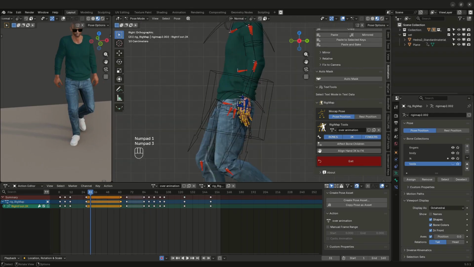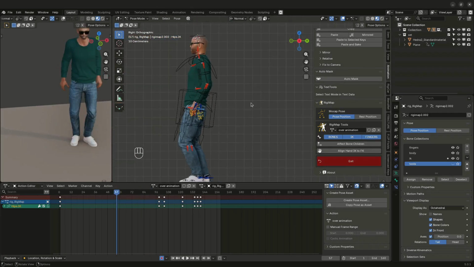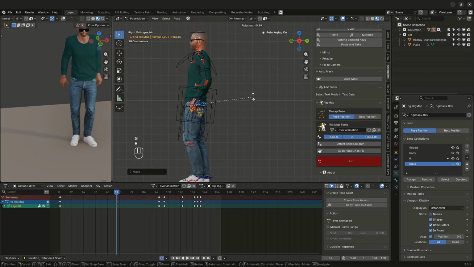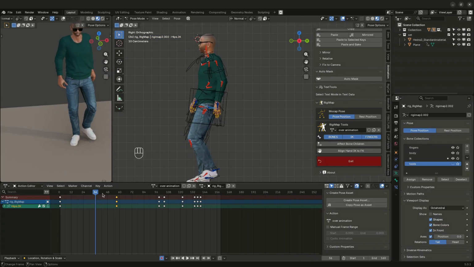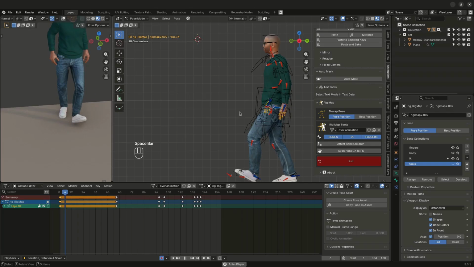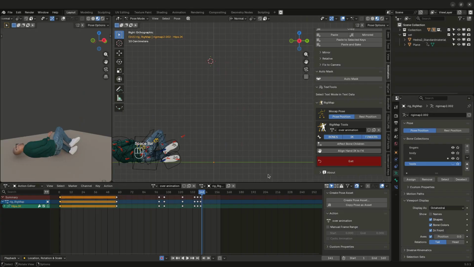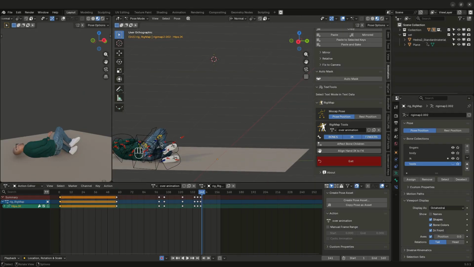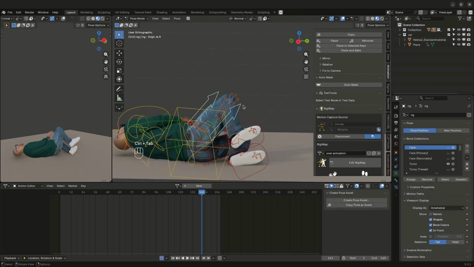The hip psyche bone also needs some tweaking. In pose mode, you can animate the leg IK to refine the leg positions.